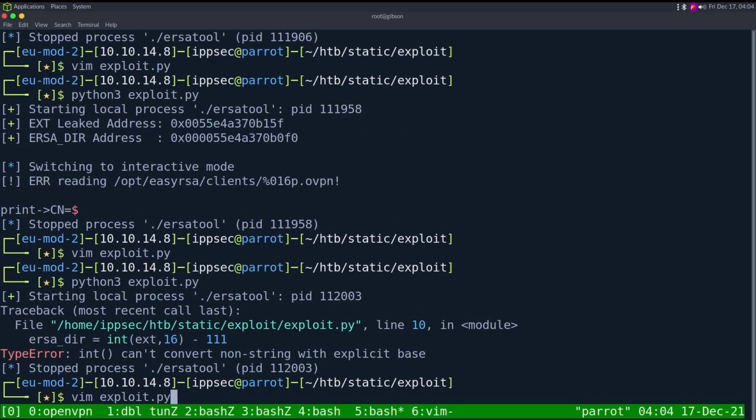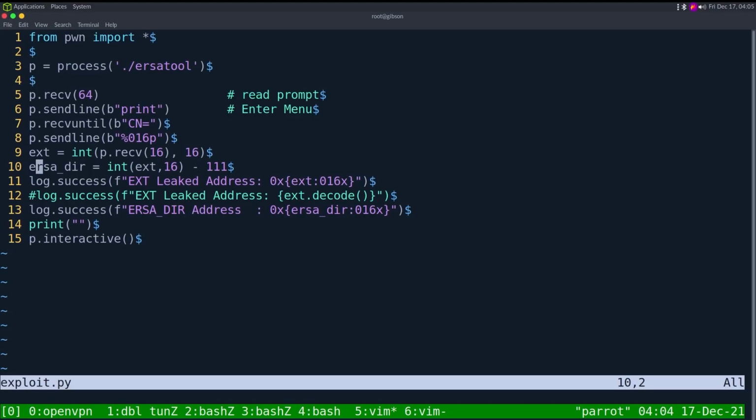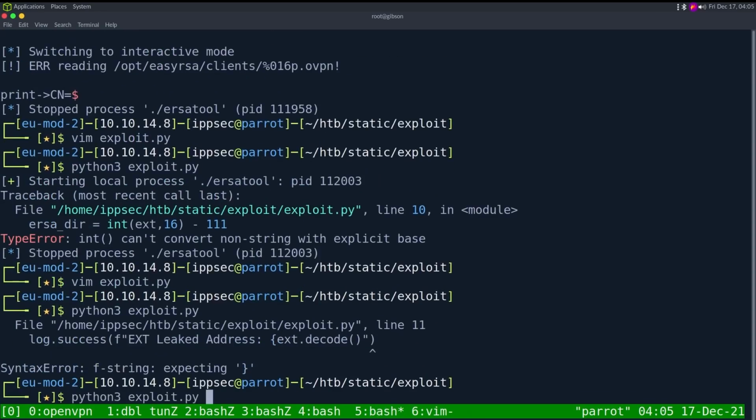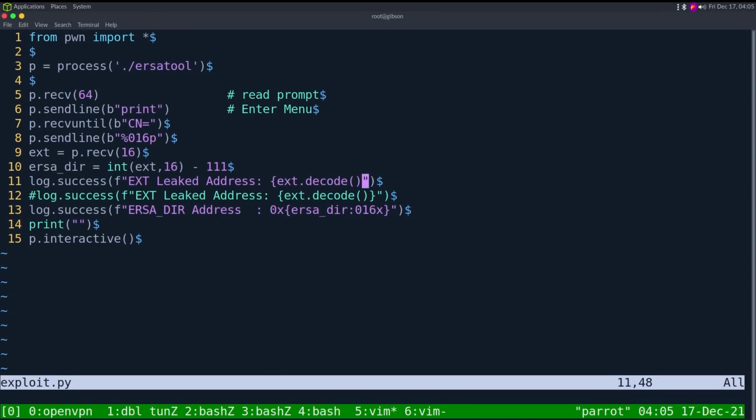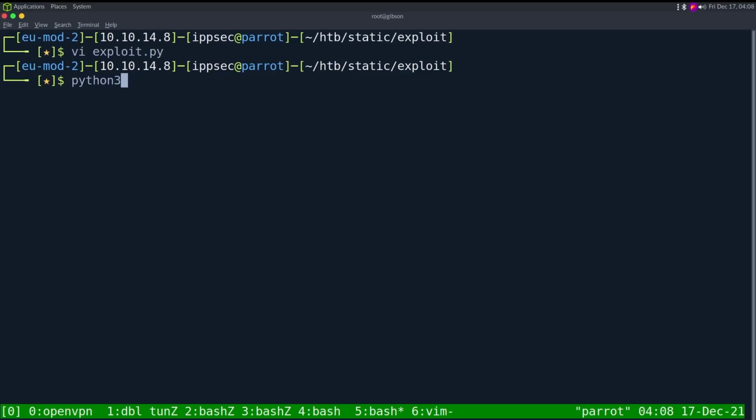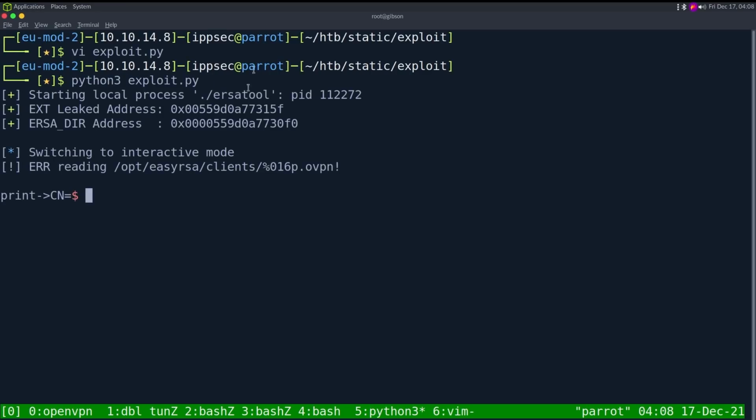No. I'm not going to confuse myself. Let's just go to how it was. It was good enough. Not perfect, but we knew what we were doing here. So leaked address, this is just ext.decode, like that. The f-string is expecting it to end. Okay, so we have it working.